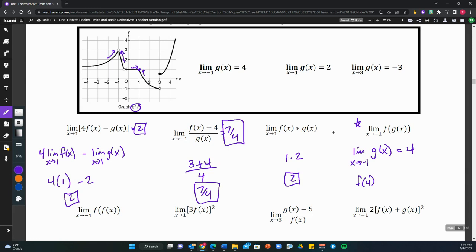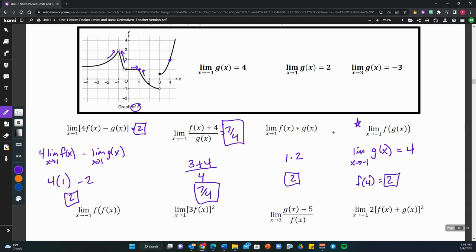this easily is if this function, the outside function, is continuous at the value of x that we are trying to input. So I need to go to the graph of f and locate x equals 4 on the graph. This is a smooth curve. There are no jumps or holes or anything like that. So we know that this function has a defined value of 2.